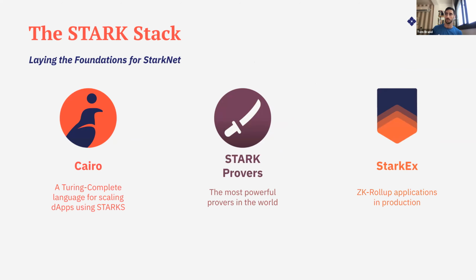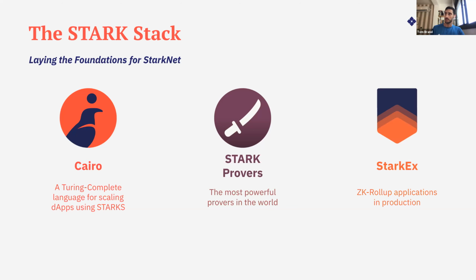But basically, Cairo is a language that allows developers to write programs, and those programs to be proven as Stark proofs. So basically, it's a very, very efficient way to take a computation or statement and transition it into proofs, which was very hard up until today, because everything had to be compiled to circuits and so on. And Cairo changed this paradigm. Cairo is the language that StarkNet is written in, and is also the language in which developers write StarkNet contracts.